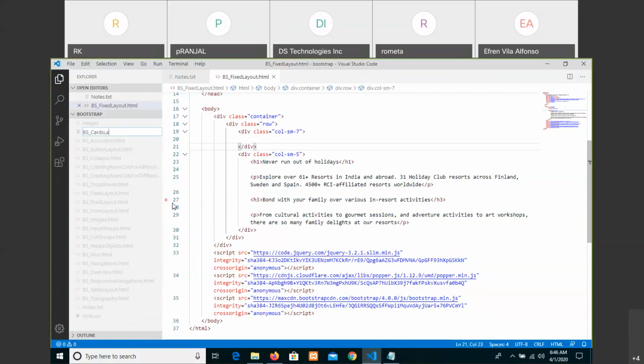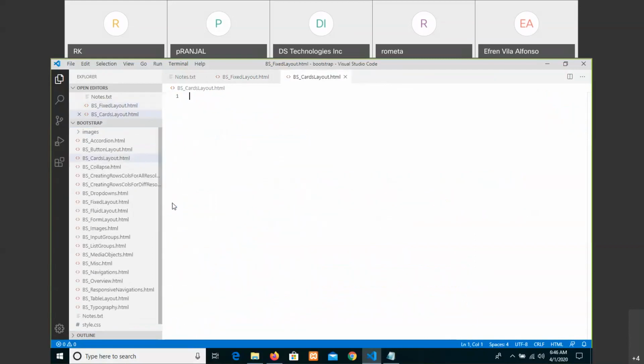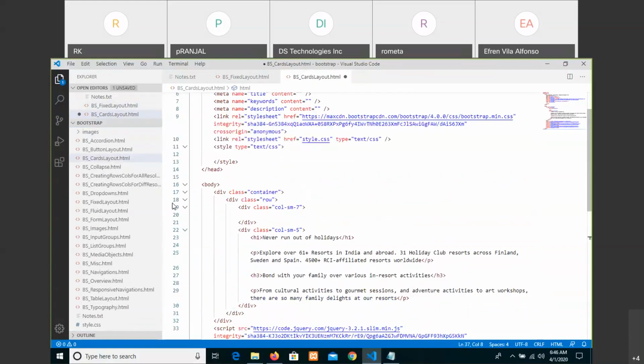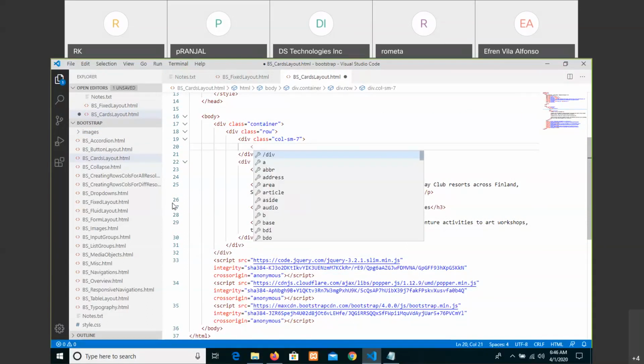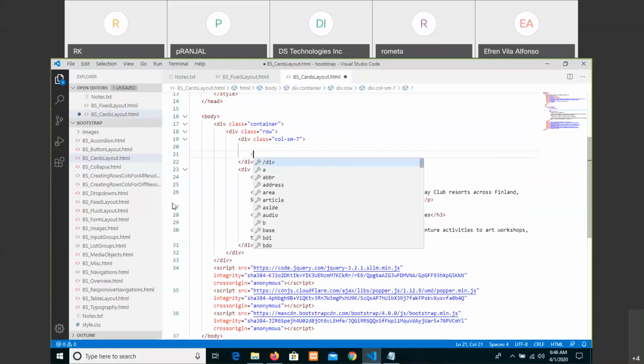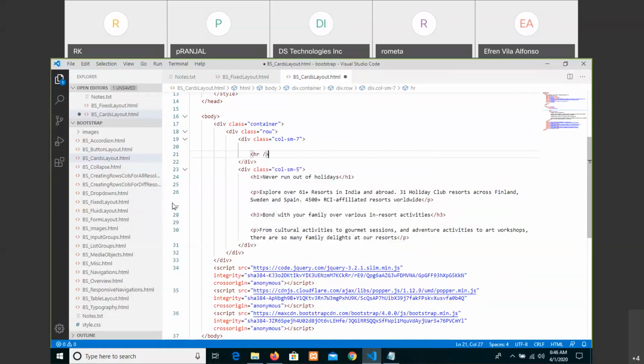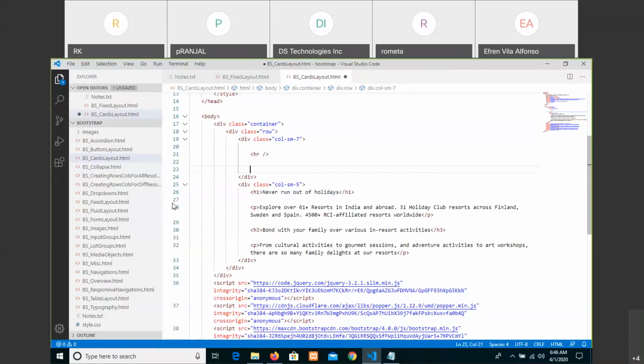Cards layout. Observe here. To use something, it's not mandatory.